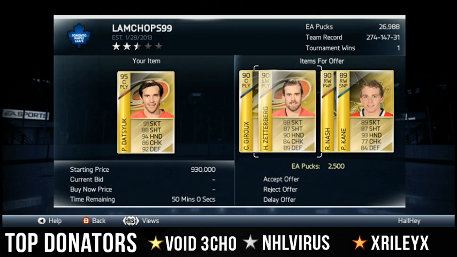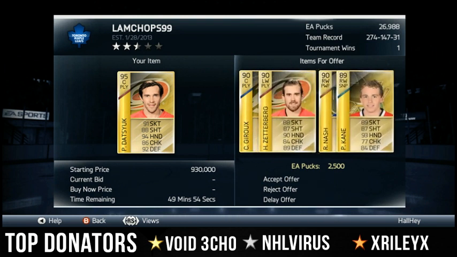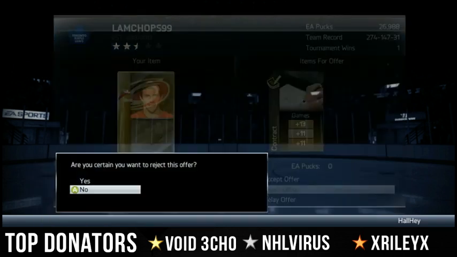Giroux, Zetterberg, Nash, and Kane. 150. Someone said Kane's 240, so that's about 400, 550. No, I'm going to reject that deal. I think we can reject that one. Oh, accidentally delayed a contract.